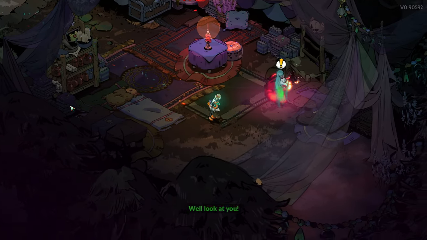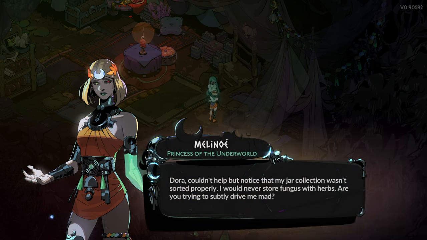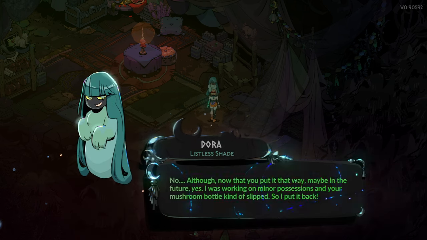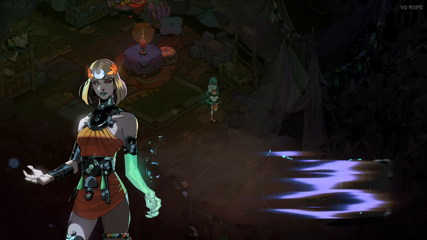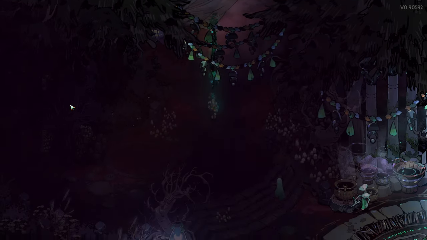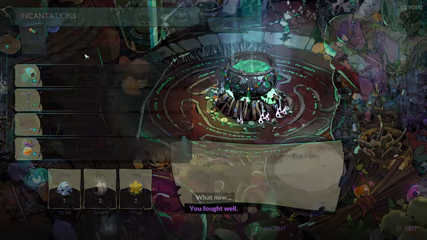For sure. Well, look at you. What do you got? Couldn't help but notice that my jar collection wasn't sorted properly. Yeah, what's up with my jar collection? Fungus with herbs. Are you trying? No. Nice. Okay. I put it incorrectly back. Maybe I will. Maybe I won't. Okay. I just need you to not mess with my jars. Is all. I faded intervention.